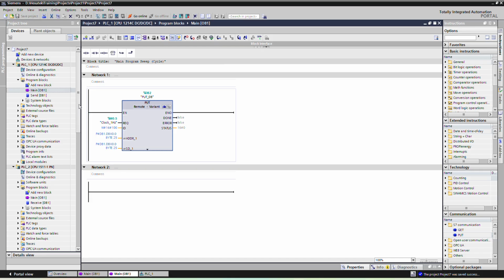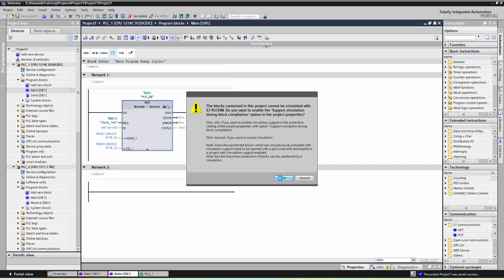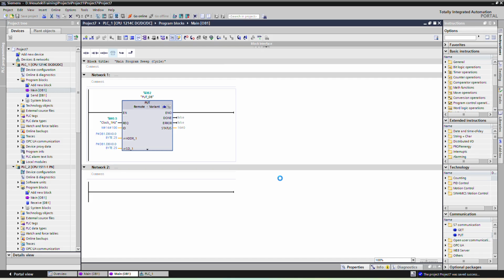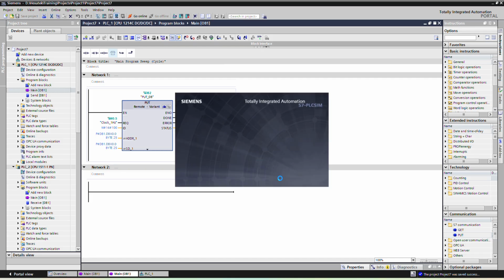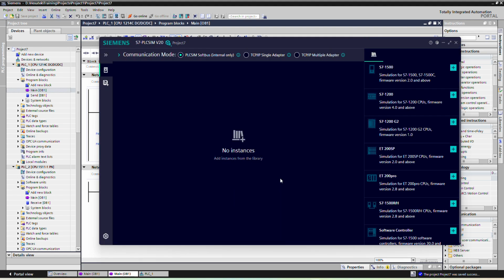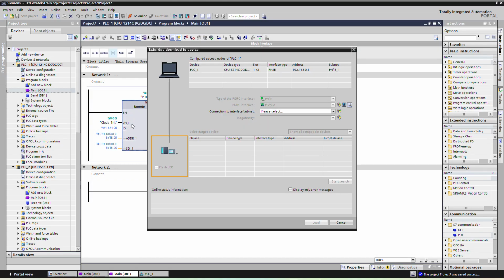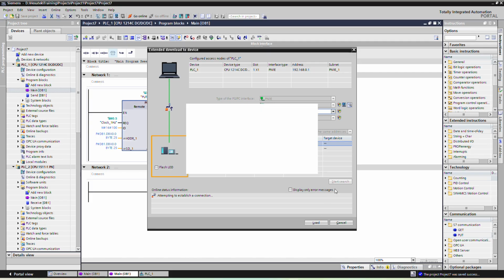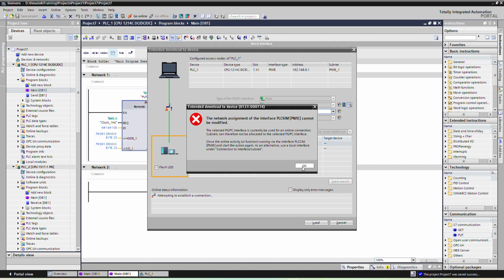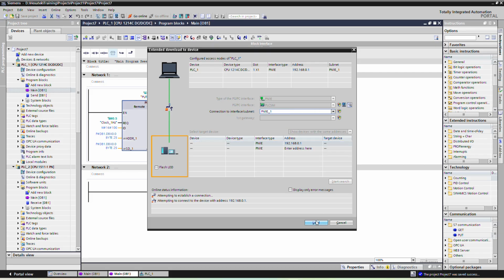Now both the instructions are ready. What we will do here is use simulation to see the data exchange between these two PLCs. Here we require one 1200 CPU. The IP address is 1. Network assignment, okay.